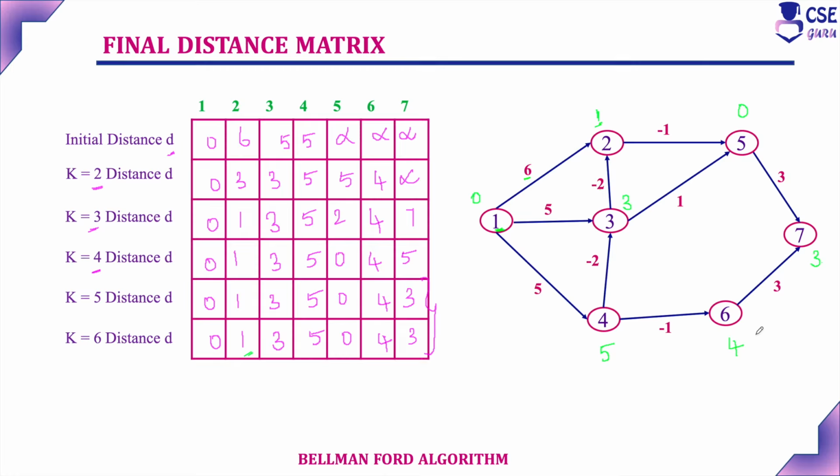Okay, so this is the shortest distance we got from source vertex to all other vertices in the given graph by implementing Bellman-Ford algorithm. So in Bellman-Ford algorithm, we need to remember two key points. One is we need to relax the edges n minus 1 times. So in every iteration, we will find the new shortest path. In the last iteration, the shortest path we got will be considered as the final shortest path. In every iteration, while calculating the shortest distance, we need to remember this formula: d of v is equal to minimum of d of v or d of u plus cost of u comma v. Here u is the source vertex and v is the destination vertex. So this formula we have to implement for every iteration, adding the shortest distance to the initial cost matrix value. Then we will get a new cost matrix in every iteration. With that, we will find the minimum value. So this is the procedure to implement Bellman-Ford algorithm.